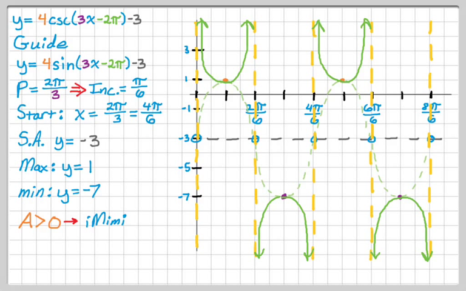And it's not so bad as long as you know how to graph sine and cosine. So one more thing that I want to do. I want to find the domain of this. So the domain is going to be x is an element of the real numbers. x definitely cannot be zero. And then if I move two increments over or 2π over 6, it can't be that. And if I do it again, it can't be that. So that's going to be zero plus 2π over 6 times n, where n has to be an integer. So that's the domain. You can use the graph to find the domain.